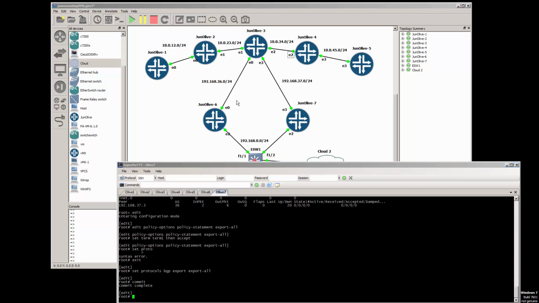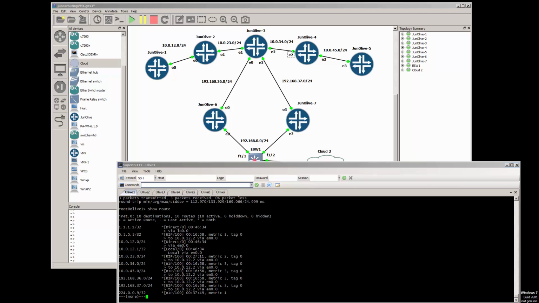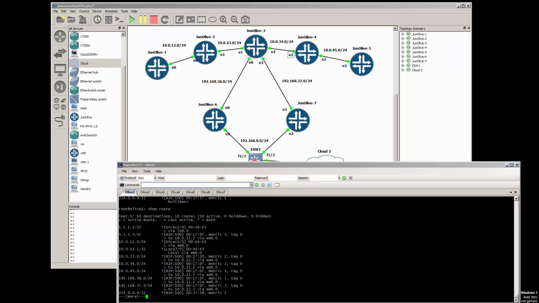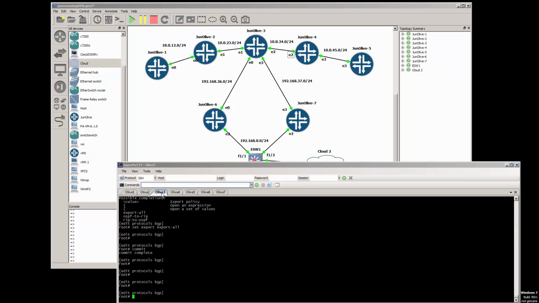Alright, so now we should be able to see these two loopbacks from router 3, and let's say show route. We're still not getting them, let me see right here.